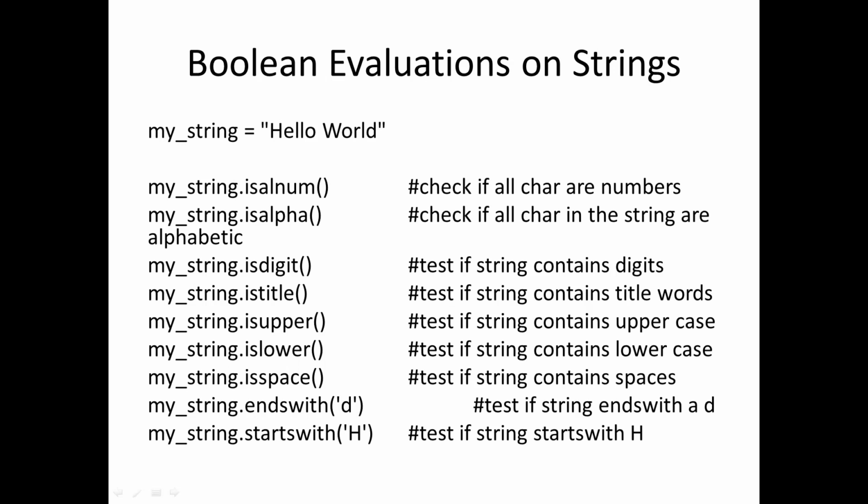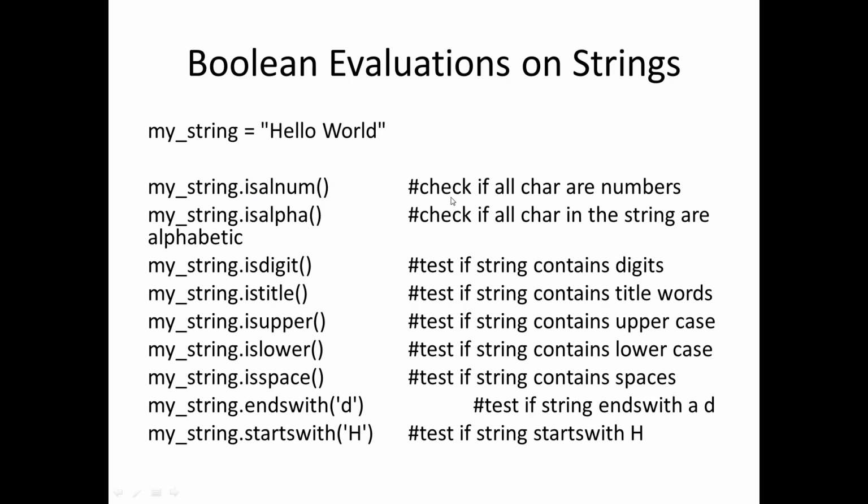Now, just to increase your perspective on how we can use Booleans, here's another exercise. Let's say we have a string, and that string contains hello world. We can actually use functions here. And remember, we can take advantage of the free library of functions that comes with Python without us doing any coding. One of them is alphanumeric. So this expression is saying if my string is alphanumeric, we're going to send the value of my string to the isAlphanum function that Python has prepared for us.